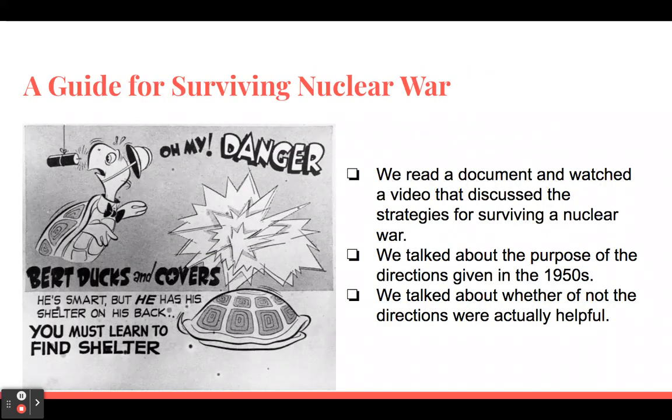Later on, we talked about a guide for surviving nuclear war. We read a document and watched a video that discussed the strategies for surviving a nuclear war. And then we talked about the purpose of the directions given back in the 1950s, and whether or not the directions were actually helpful. Given our 21st century analysis, we determined that they were not.